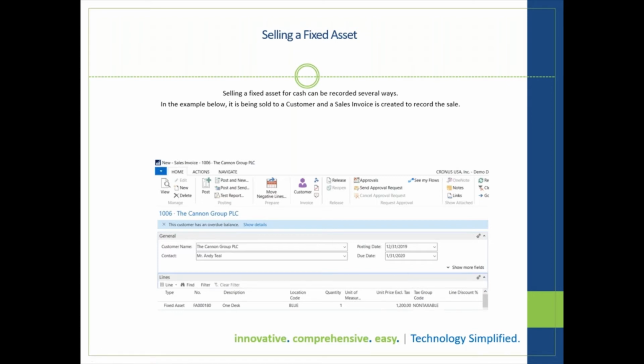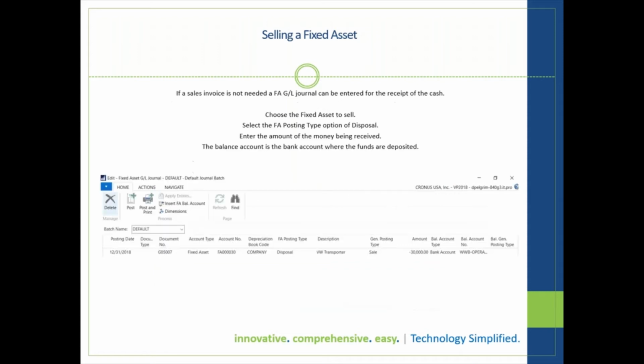If you don't need to physically send out a sales document to bill a customer for it, the other way you can get rid of or dispose of an asset that you're exchanging for money is in a fixed asset GL journal. Here you would put the date that you're selling it, choose your fixed asset, pick your respective book. In this particular case, you want to make sure that it's a book that's your GAAP book or the one that's posting to the general ledger. You want to pick the fixed asset type of disposal. It's automatically going to pre-fill with sale.